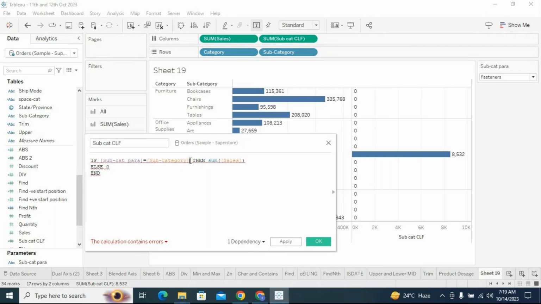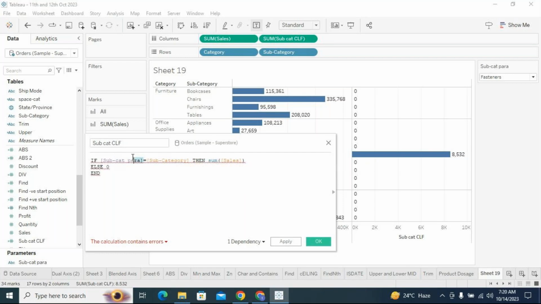So the subcategory column obviously returns how many values? 17 subcategory values. You are aggregating your measure, so you have to define at what level this measure should be aggregated: specific subcategory. If you mention the subcategory column like this, it gets confused about where it has to be aggregated. Moreover, when you are using an aggregated measure in the output, the comparison causes confusion.